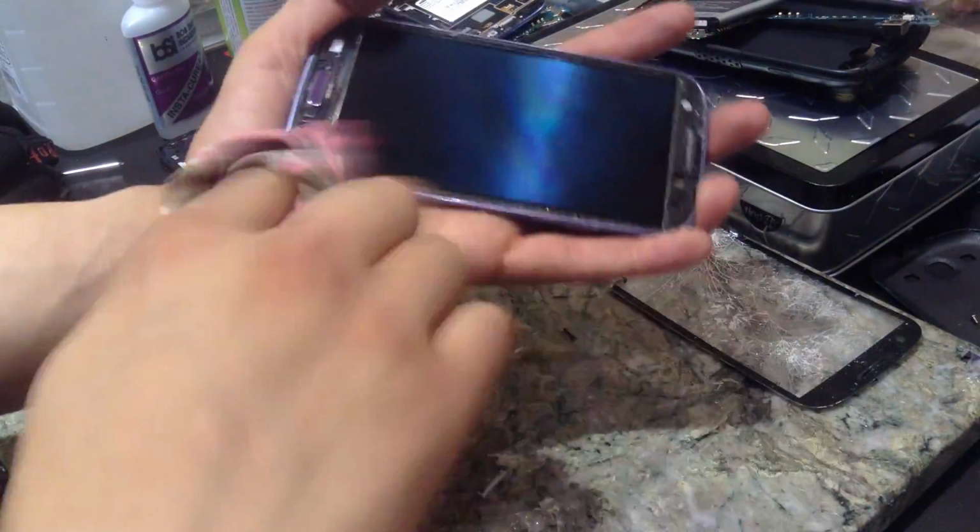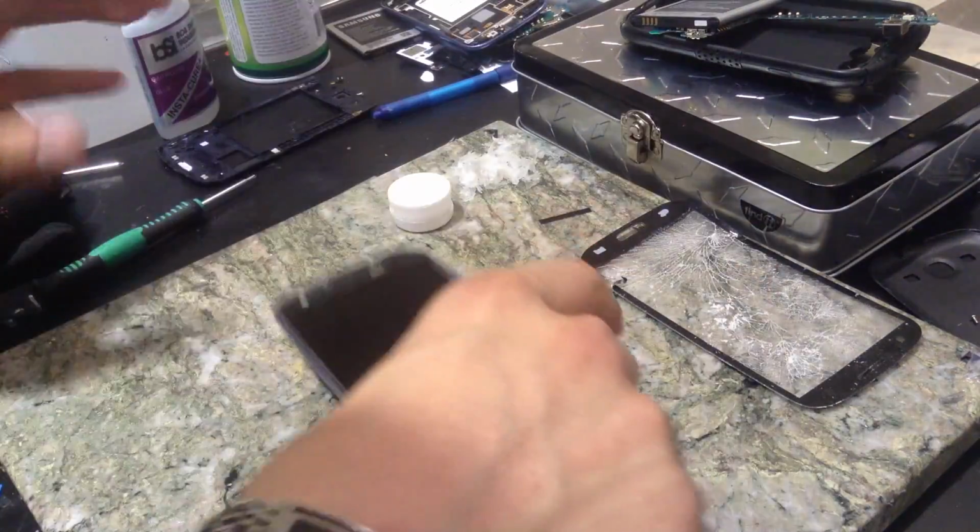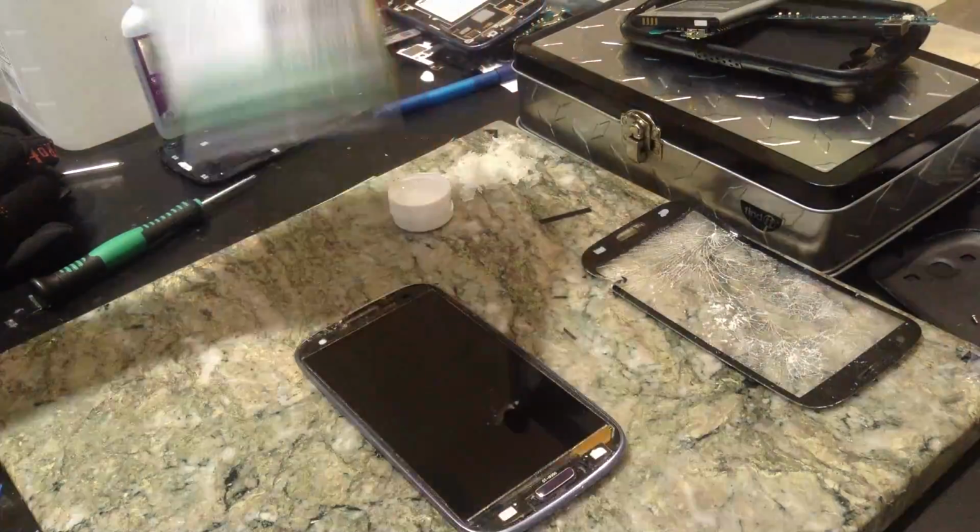Make sure everything's clean. Again, it doesn't really matter if you have any streaks on there, just as long as there's no dust or anything like that. I also have an air duster here, just in case.